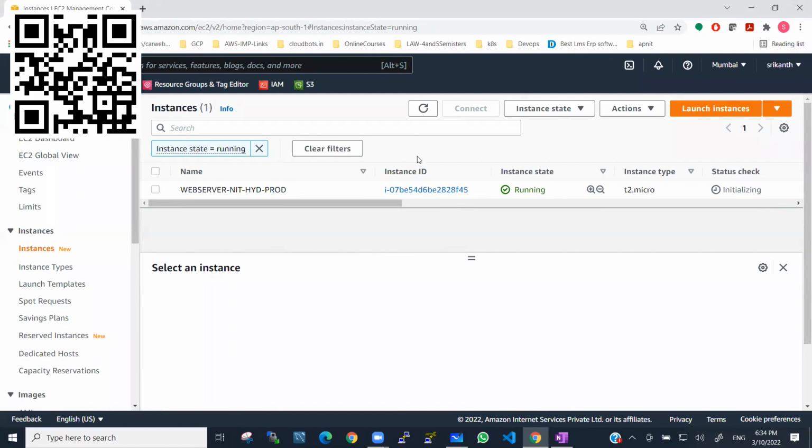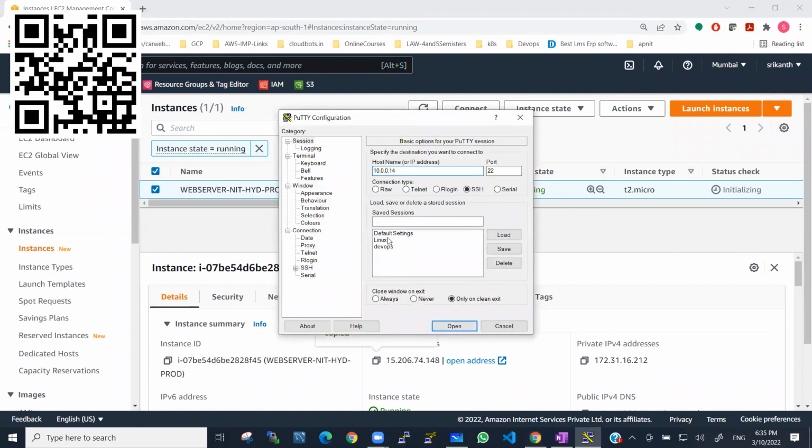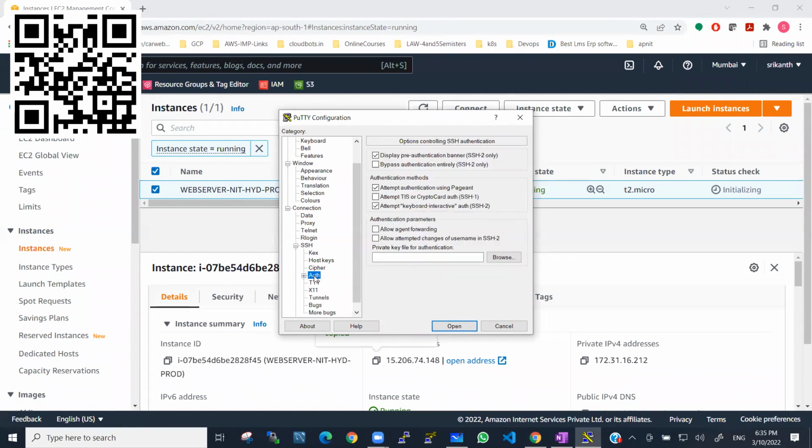Now, see here. Just stop it and start it again, and that IP address will change. Okay, so now how to log into the server? This is a Linux machine. I need to log in. How can I do that? Using the putty tool. You remember? So copy the public IP address. Open the putty session. Already I have that PPK file, all right? Fine. So now I've given that port number 22. That's all right. SSH authentication.